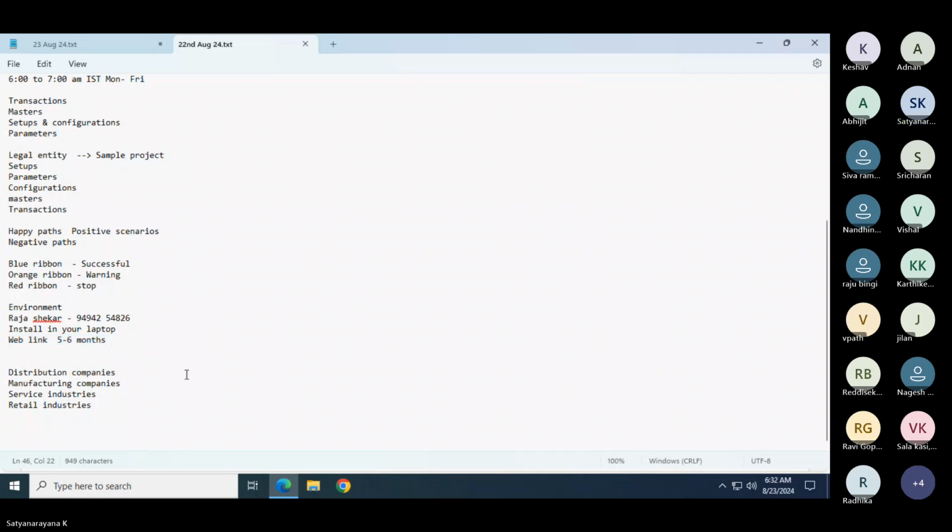Satya, yesterday I contacted Rajshekhar, but he was not responding. Okay, I will ask him to respond today. Sometimes if he is busy, he may not respond one or two times, but he will call you back. Is he in Chennai or somewhere else? He is in Hyderabad. If he is not responding, WhatsApp him.